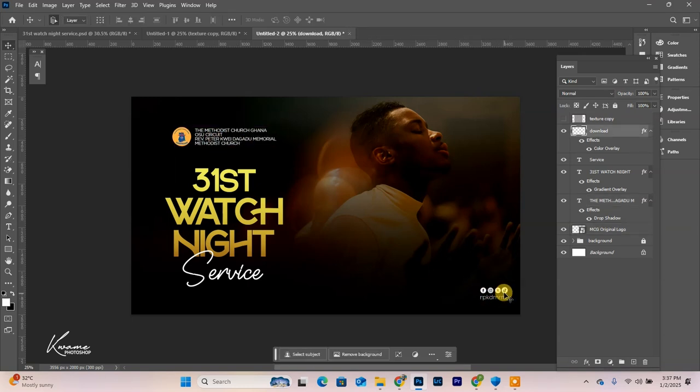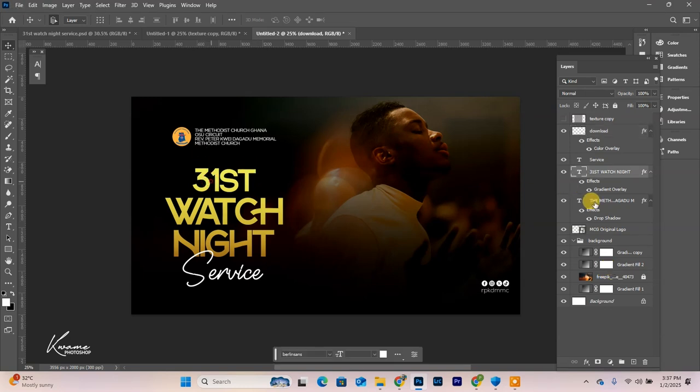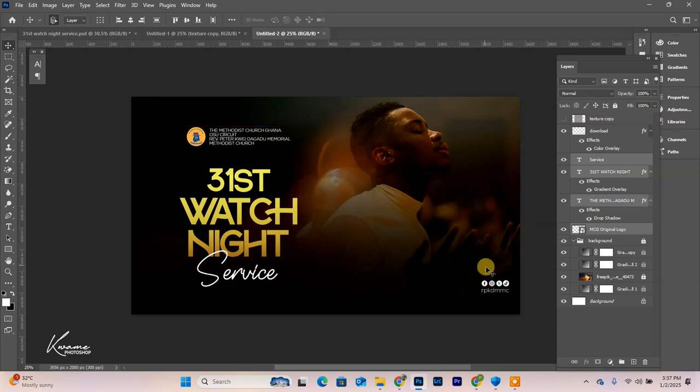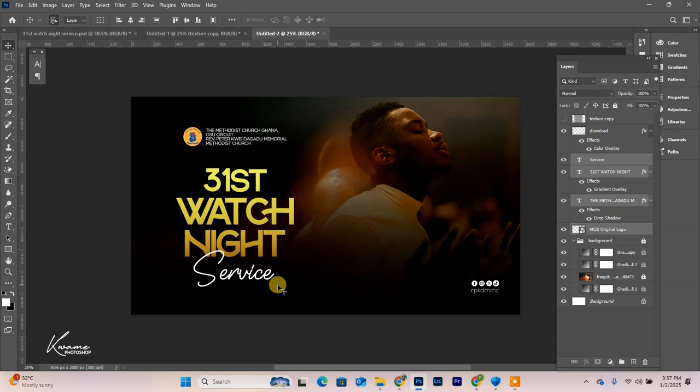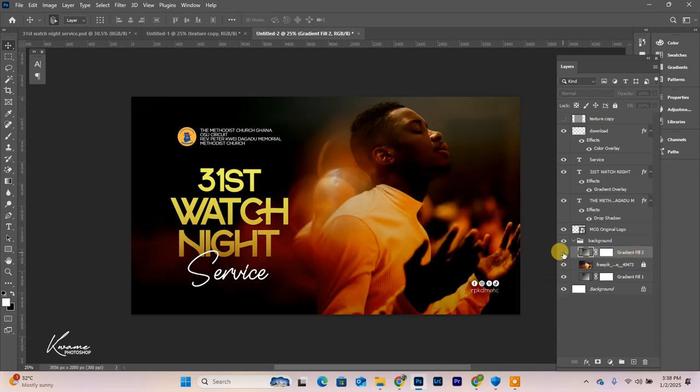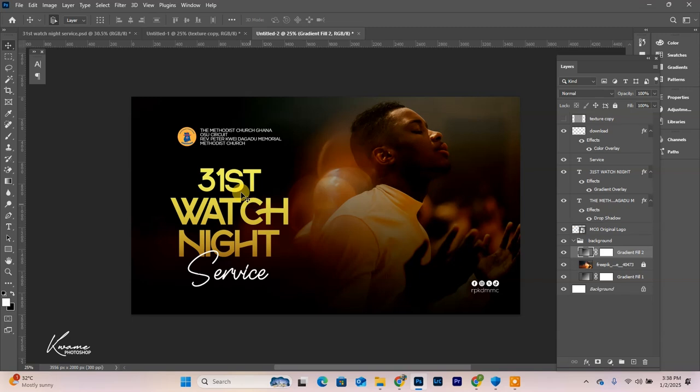So I think I have to do some adjustments to this. Okay, let me work on this first. Okay, so this should be somewhere here, and then this should be somewhere here. Okay, so let's see. Okay, so perfectly, I've turned off this particular layer here. I think this should be fine for me, because if I make this one go off, it's going to look this way, but I don't like it like that. I just want that dark scene, so I'm going to put in this here this way.